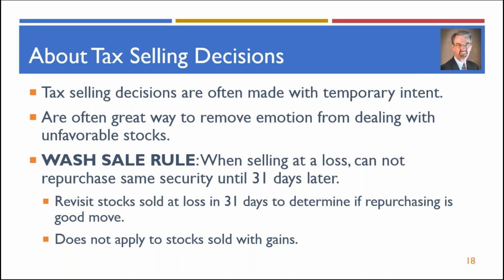Now, a lot of people learn that it's not good to be emotional about your portfolio. You shouldn't be attached to the stocks that you own, but that's often easier said than done. Different personality types will approach their portfolios in different ways. Often, there are people who see the numbers and they see the charts, and it's a no-brainer. Other people look at the story, look at the company, and they think about it in a different framework, so it can be a different type of decision for them. So you need to find what works for you that helps you through the process.